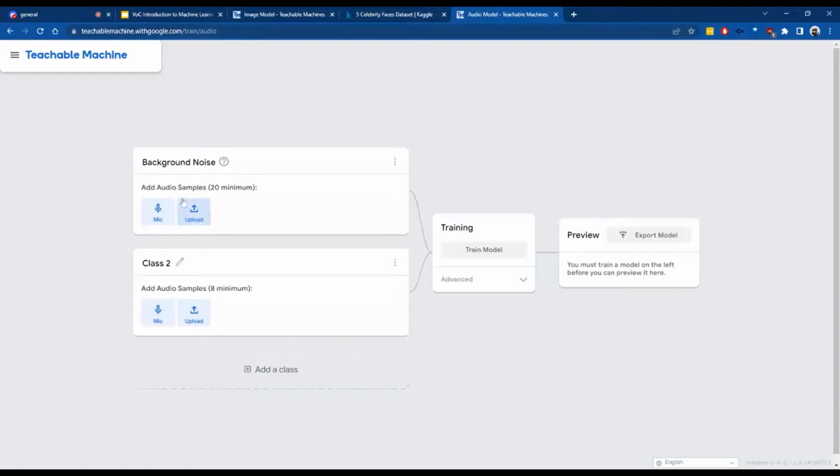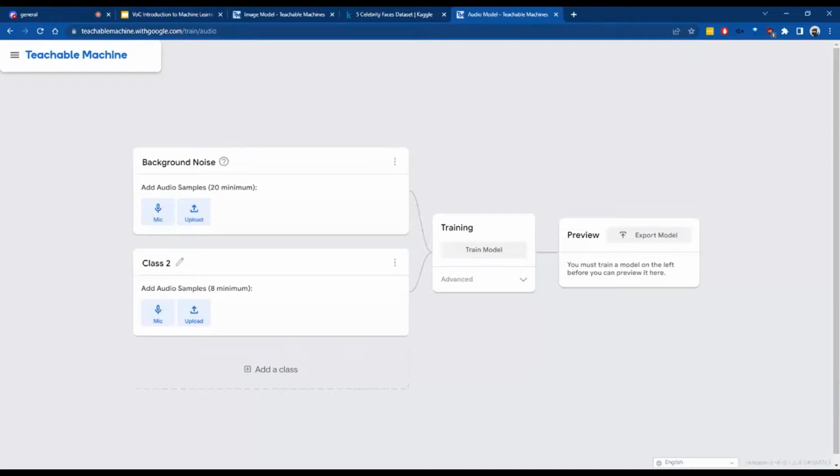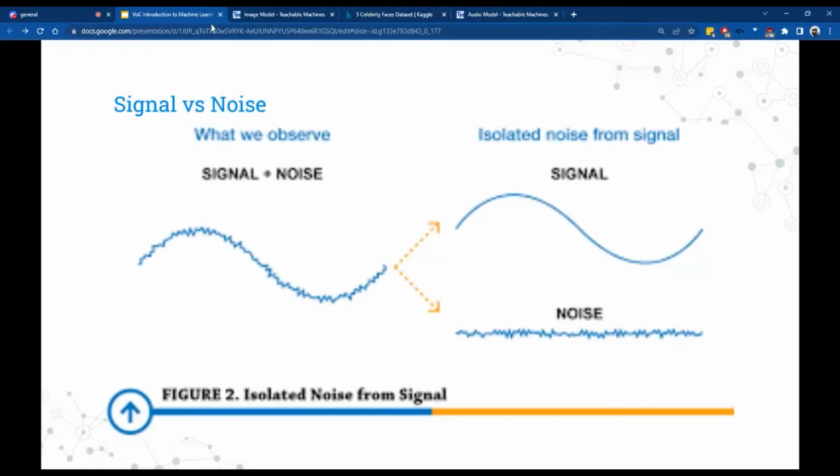When you're listening to audio clips, you're going to notice there's a lot of weird background noise that obscures what you're trying to hear. Even right now, you probably hear my fan running in the background, or some kind of door closing, and that's all noise. In machine learning, we have that concept of noise versus signal. Signal is what you're interested in, like some kind of curve, what you're trying to learn. Noise is some weird stuff in the background. Add them up, and what we actually hear is some weird type of signal.